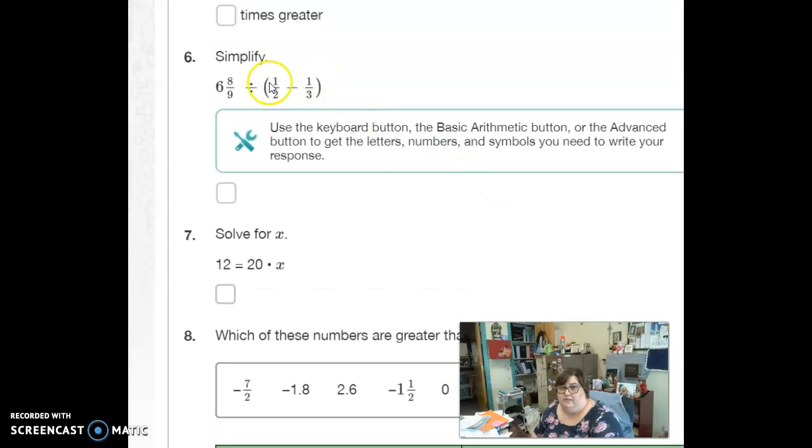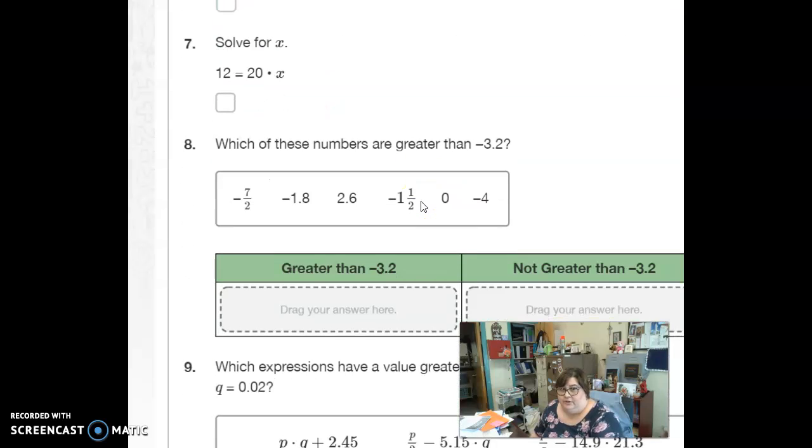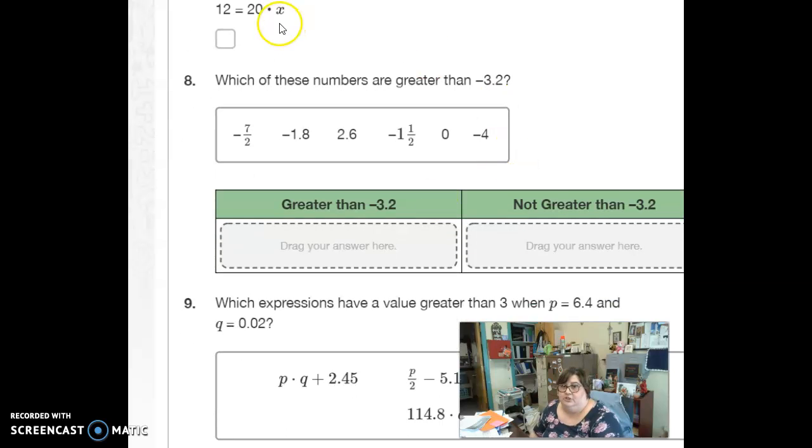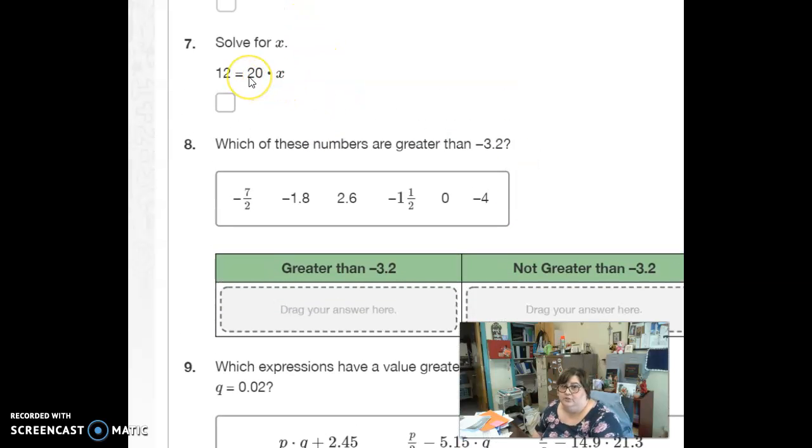Okay, so here you're going to have to go through finding a common denominator and then subtracting these, and then after you get that, you change this mixed number into an improper fraction, change it to multiplication, and multiply by the reciprocal, like we did earlier. Okay, whenever you're solving for an unknown, you're going to do the opposite. So 20 times x, the opposite of multiplication, is going to be division. So you'll do 20 divided by 12 to find out what x should be.